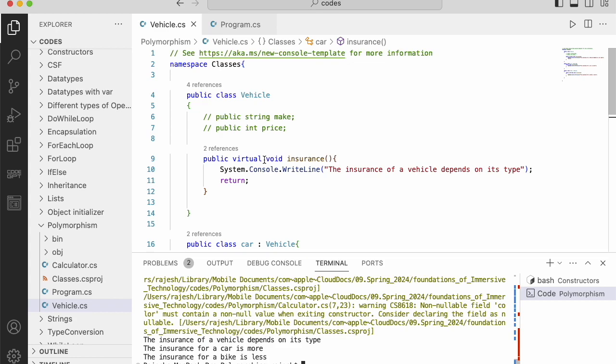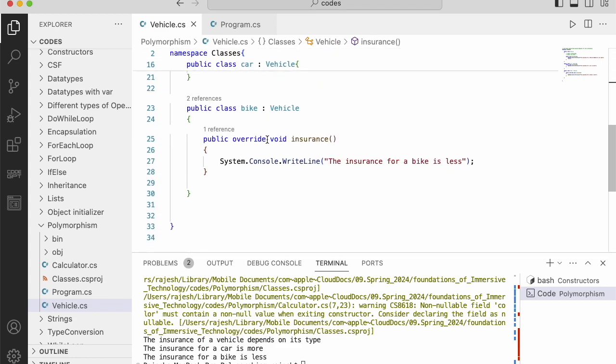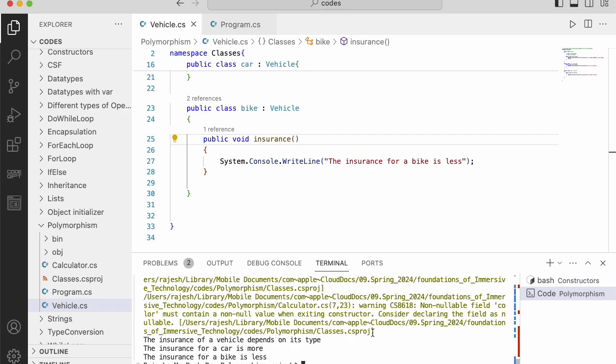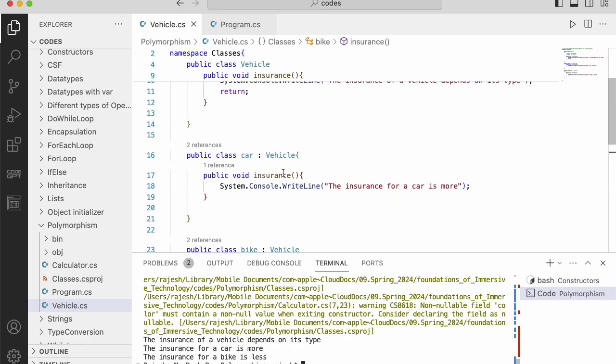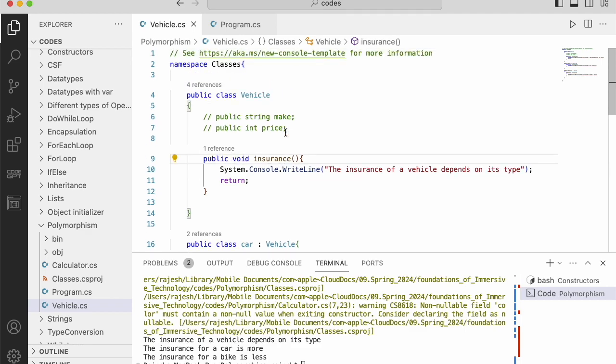If I don't say this is virtual, and if I don't write override in any of these classes, actually it should not override without the override keyword, but I don't know why it is still overriding.